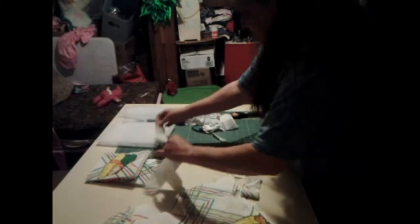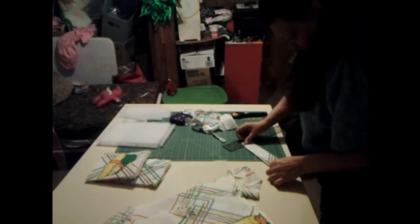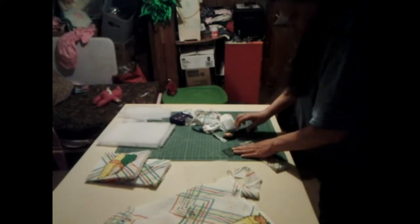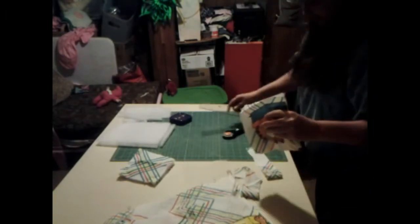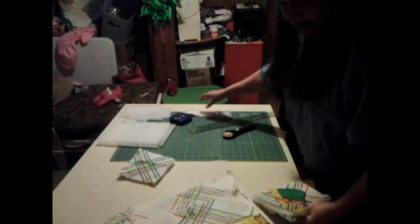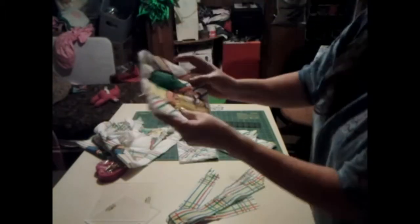Edge off. How's this one look? Looks terrible, so we're going to cut it off too. Line that up. Alright, we have the first one cut out. And I'm going to do the other one the same identical way. So I'm going to go get these done, and then we'll be back. Okay, you see how I got a line. Okay, so I got one for this one and one for this one.